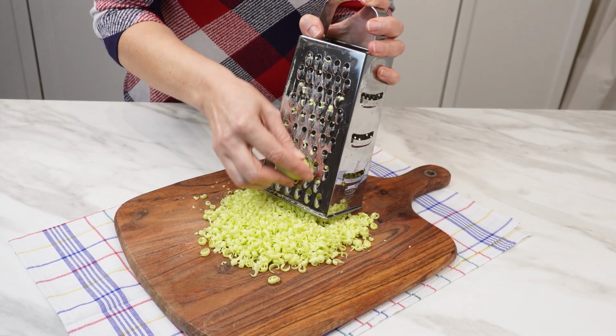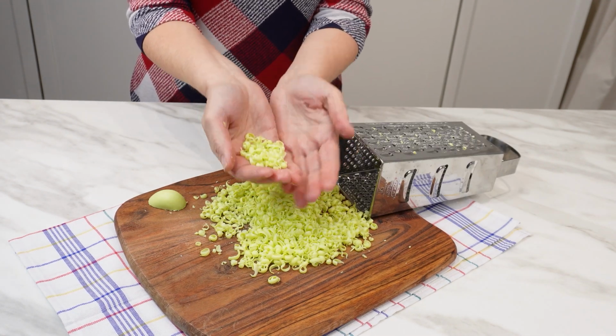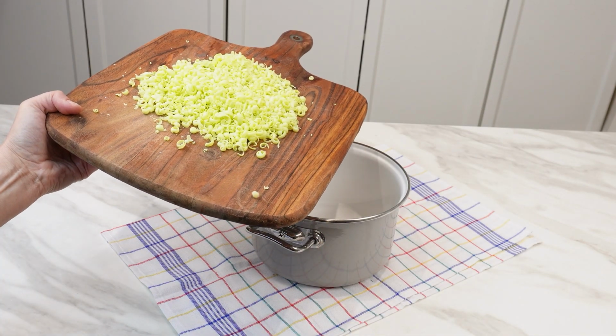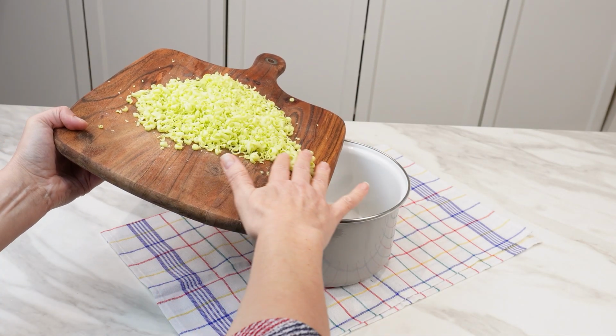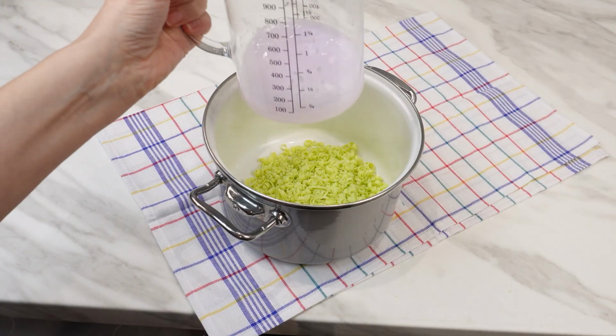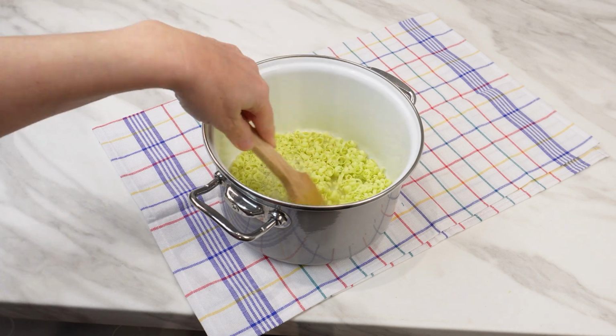Soap has many properties, but I'm sure you don't know about this one yet. This recipe is its secret function. After grating, soap flakes will be formed. They have strong cleansing and antibacterial properties. Transfer the grated soap to a pot. Measure out 150 milliliters of floor cleaning liquid. Pour it into the pot and mix everything.